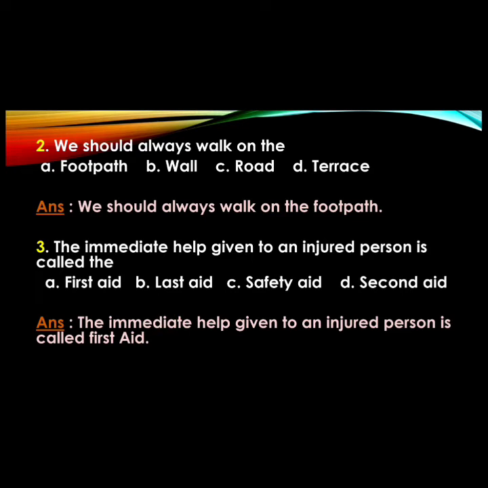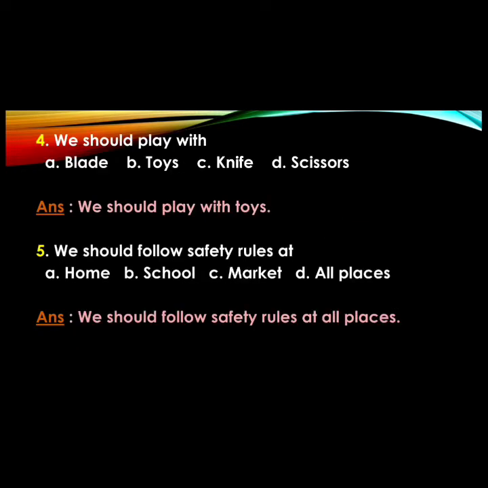The immediate help given to an injured person is called first aid. Now let us move to the next question, question number 4: we should play with, option A blade, B toys, C knife, D scissors. Now see, except option B, the other 3 options are sharp objects, right? So we should not play with sharp objects. Do you remember the safety rule? Right? So which one will be the correct option? It is option B, right? We should play with toys.